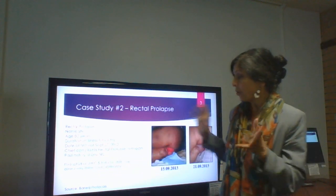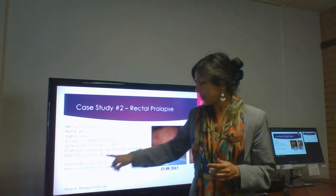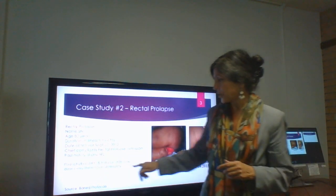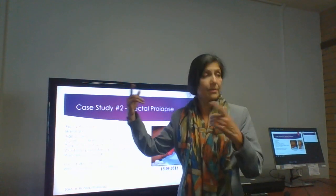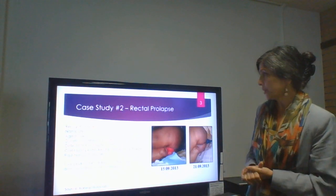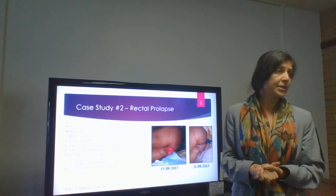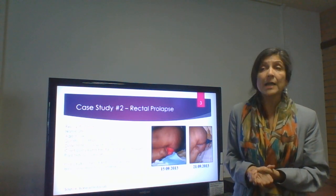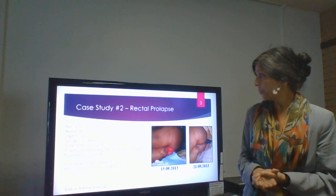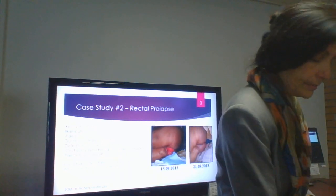Or, you could do this too. 200C Podophyllum, first 3 hours. Sorry, that's the right interpretation. Ruta, 3 hours later. 3 hours after that, Podo, Ruta, Podo, Ruta. And serious chronic conditions have been cured. Conditions for which there are no allopathic treatments. So this is case study number 2 of rectal prolapse.